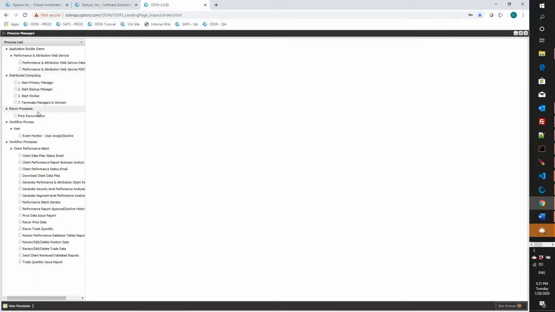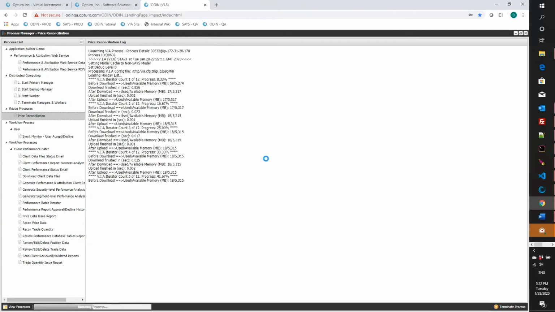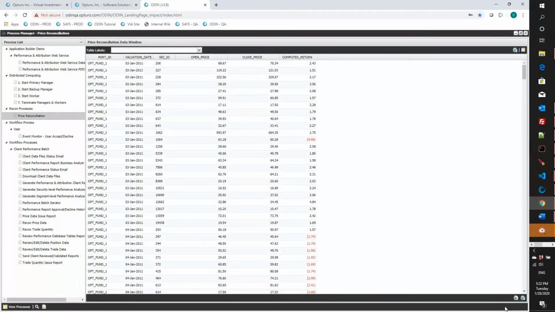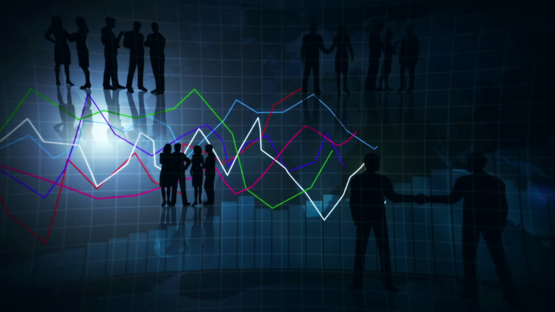We can now easily register this newly created price reconciliation process in the platform's web-based Process Manager application to make it available to users as a web service or a web application. Now we see that the process is available in Process Manager and can be made available to any user or user groups you'd like to give permission.